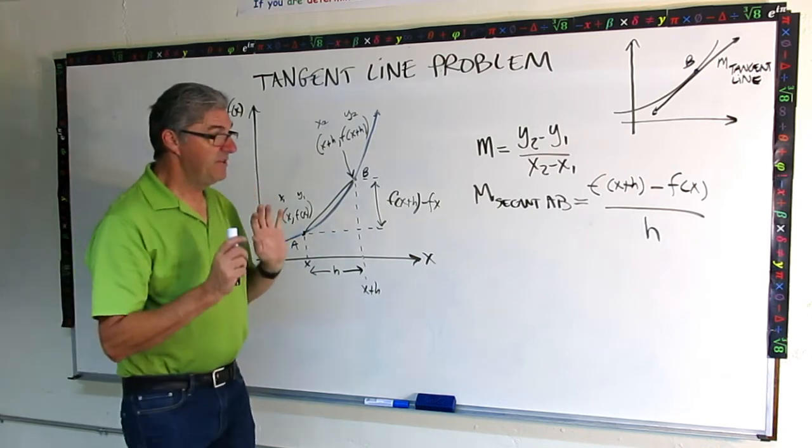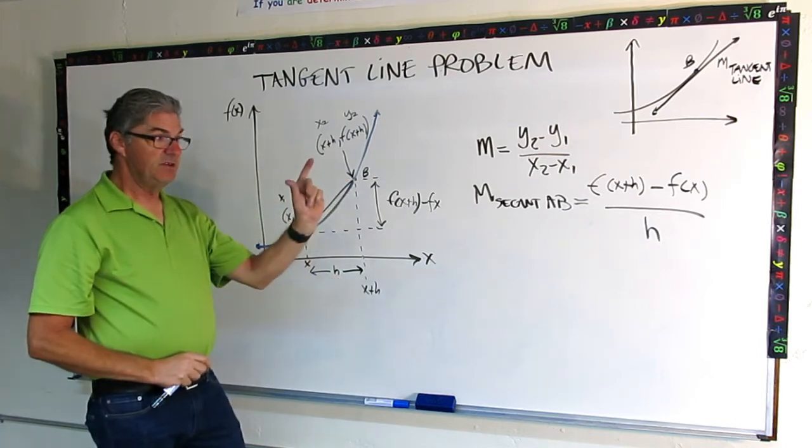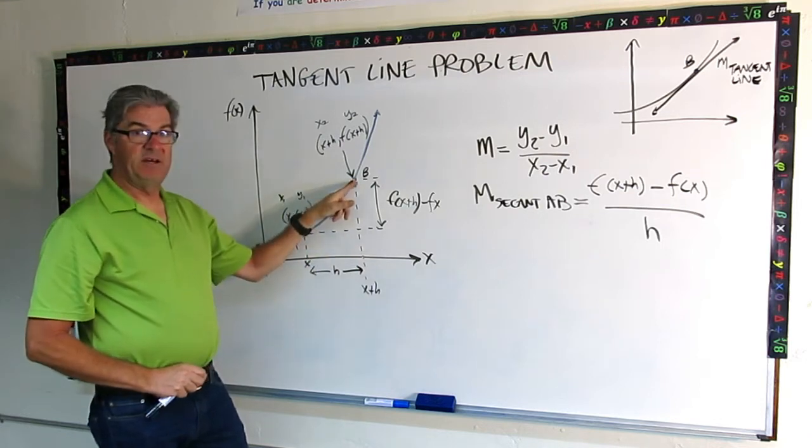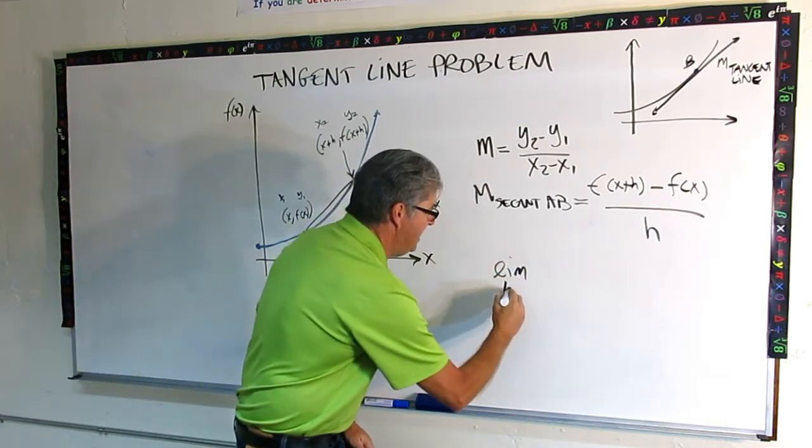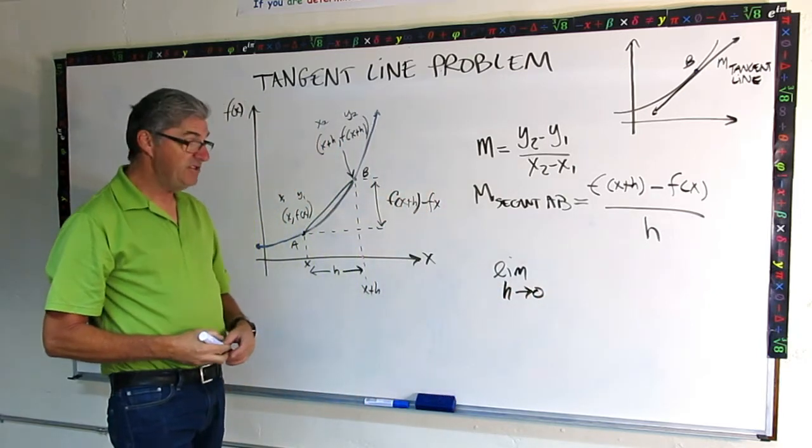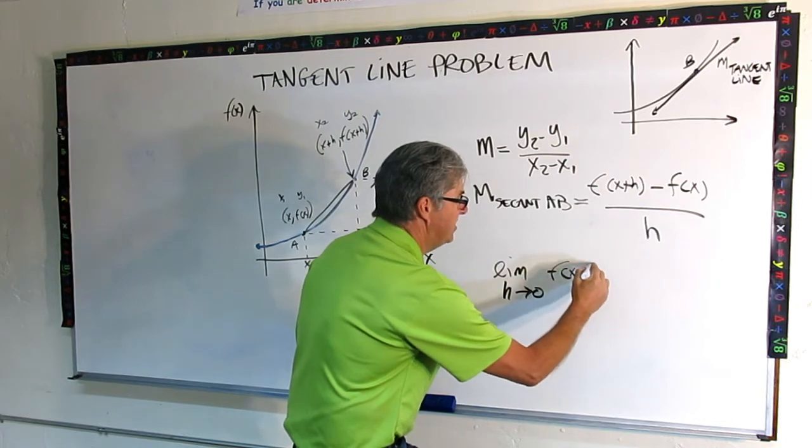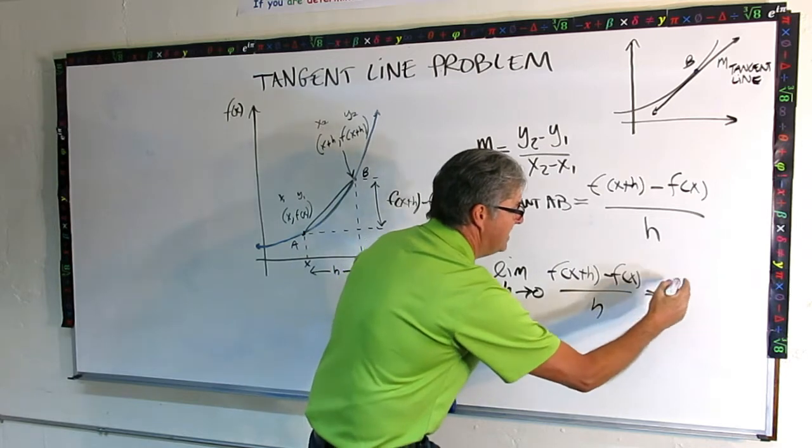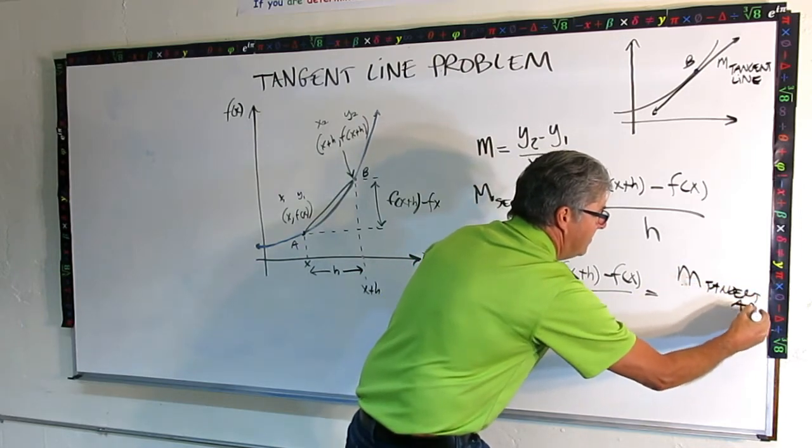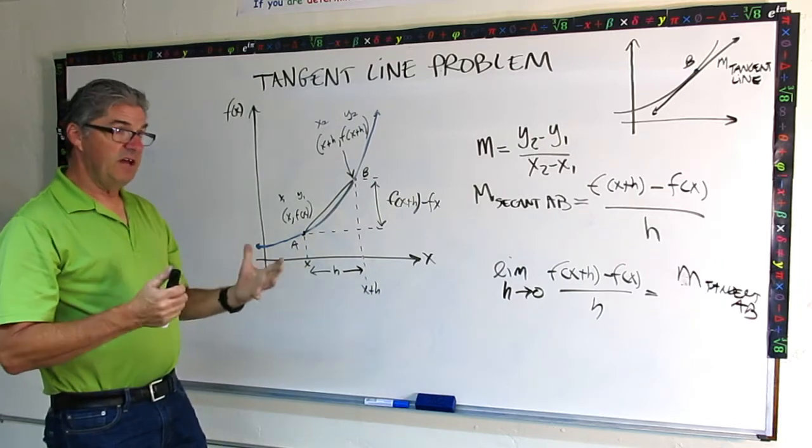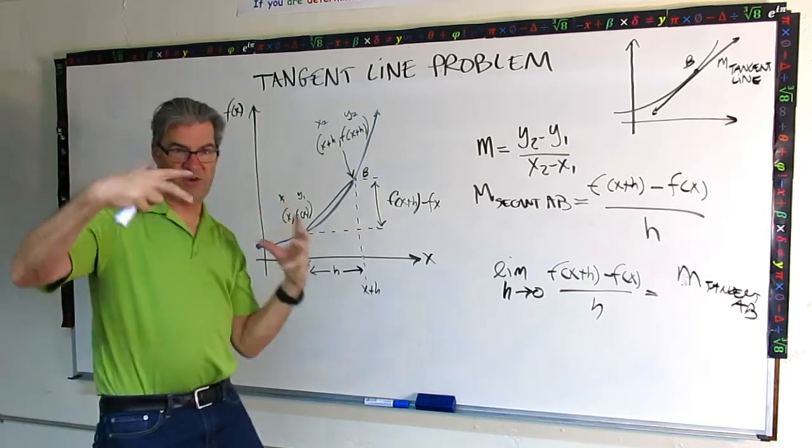Okay, let's see how you did. The idea here is that what's happening to h as we get closer and closer to B? It's getting smaller and smaller. At B, there is no h. So what's happening is we're taking the limit as h approaches 0. So as h gets closer and closer to 0, we're taking the limit of this function here. So this is of f of x plus h minus f of x over h. And that equals the slope of tangent AB. So what we've done now is we've tied the work we did in our last unit into this new unit of limits.